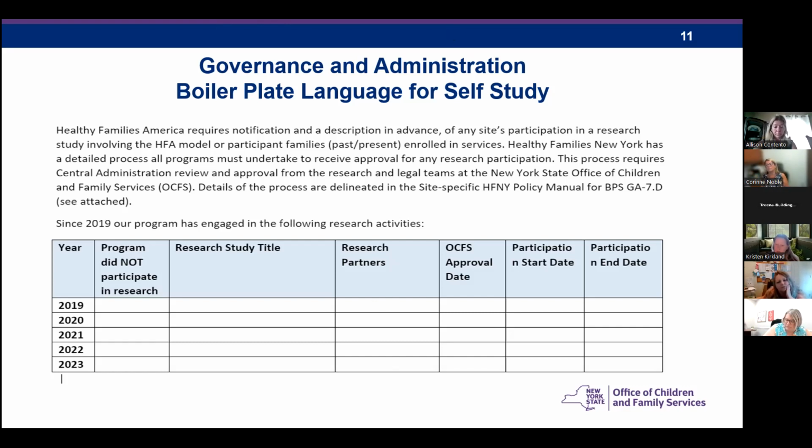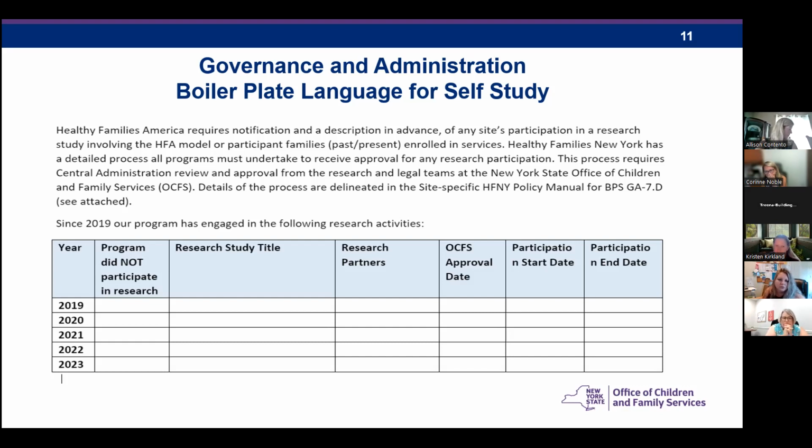Typically, what you would want to do with something like that is reach out to your OCFS contract manager so that we can make sure it's not true research and that it's more about program improvement or quality improvement kinds of activities. Typically, anything the Department of Health would be doing would be around needs assessment or program improvement. But we always want to double check to make sure that folks aren't using your programs and families in the programs as a sample of convenience, right? Just because we already have these connections. We want to make sure that people are asking our families to participate in these different activities because the information can be representative or helpful, and not just because they're here.